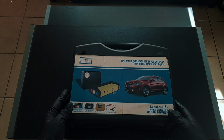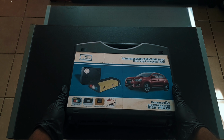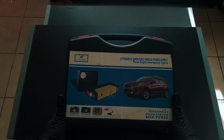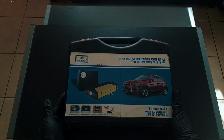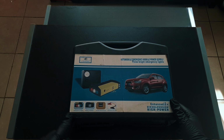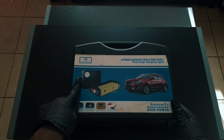Today we're going to be unboxing and reviewing the high power portable car jump starter and air compressor kit. I'm going to walk you through every component of the kit, demonstrating its usages and functionalities, as well as show you guys why this all-in-one power station is a must-have for roadside emergencies and everyday usage.